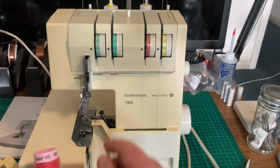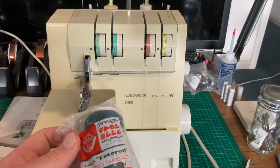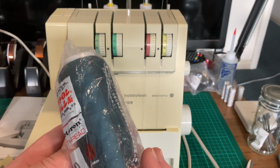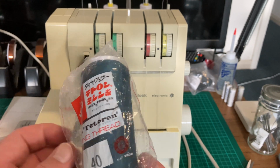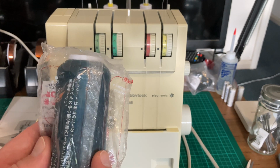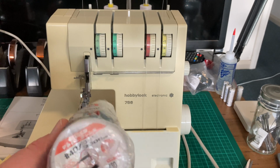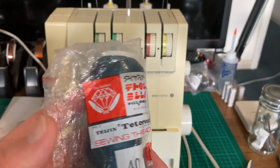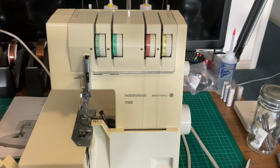It's throwing me off. It caused a lot of confusion. Now, I did buy 2 of these. I probably should have tried to get 4 of them from the, what do you call it? From the op shop. Unfortunately, that didn't happen, so I don't even know what I'm going to use this stuff for, but it's another thread to have around to muck around with if I want to practice.